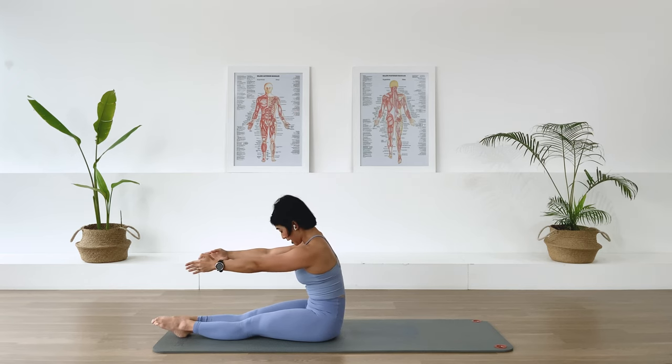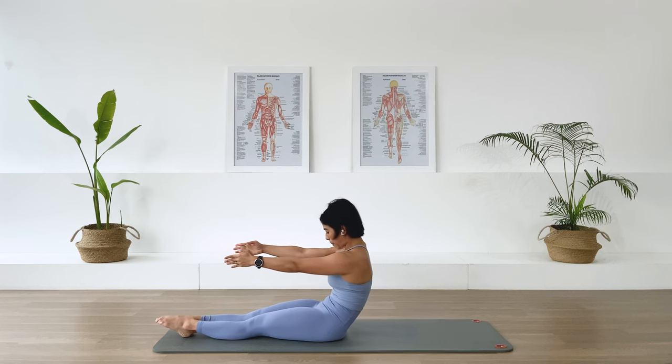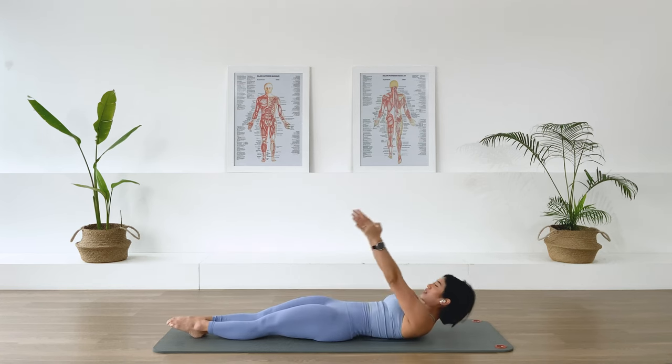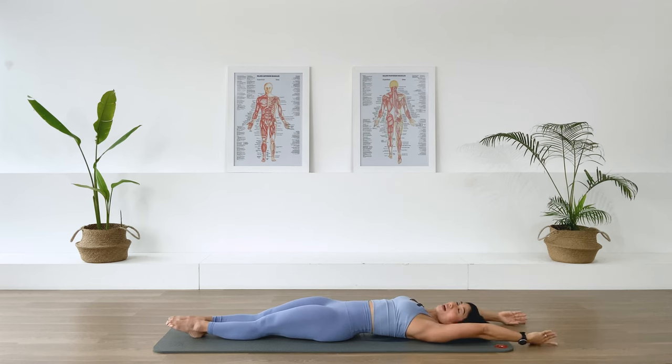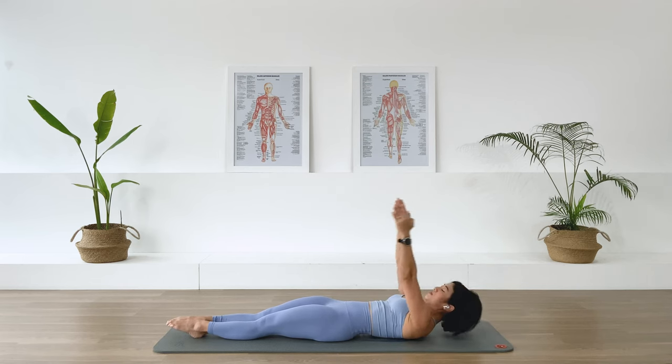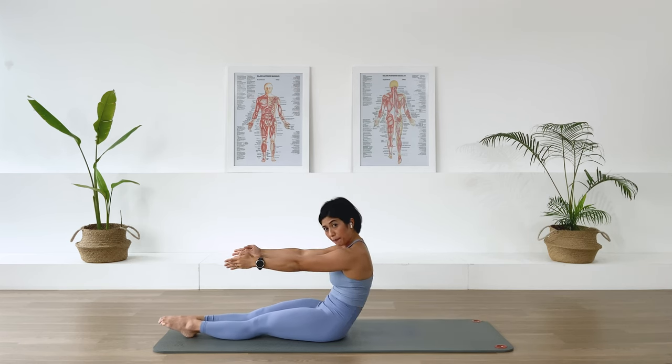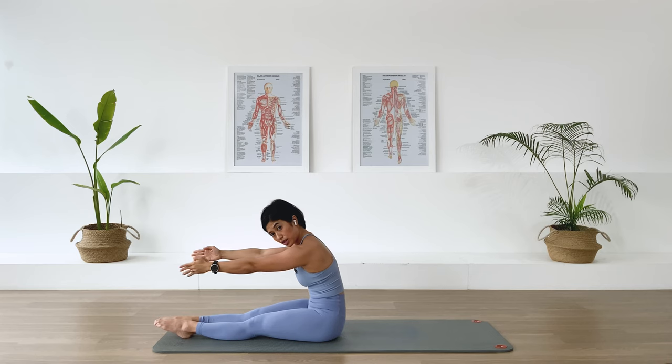Take an in-breath. Exhale, we send the pelvis back. We melt the pelvis to the floor. And then we take the arms overhead. Let's go two more, a little bit faster. Inhale, we'll lift. Exhale, deep curl. Up and over, arms parallel to the ground.